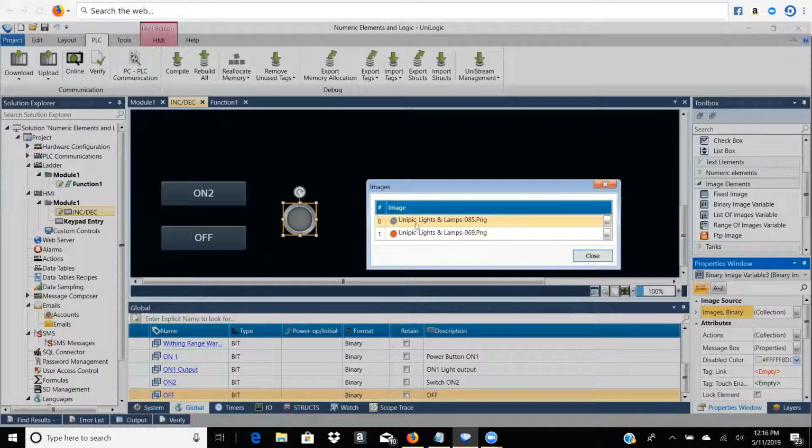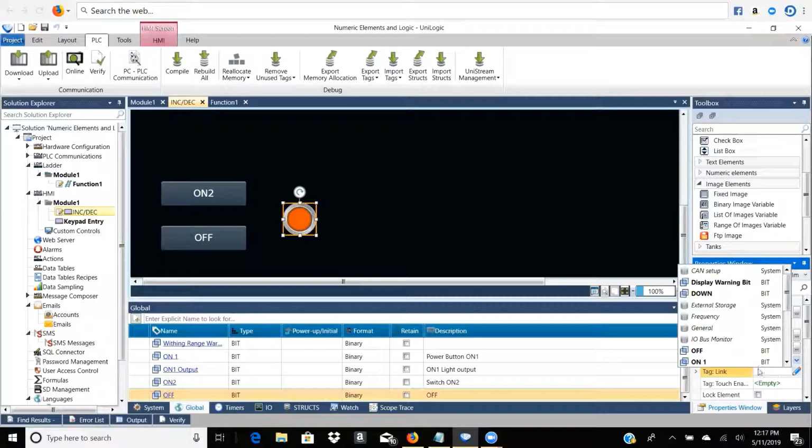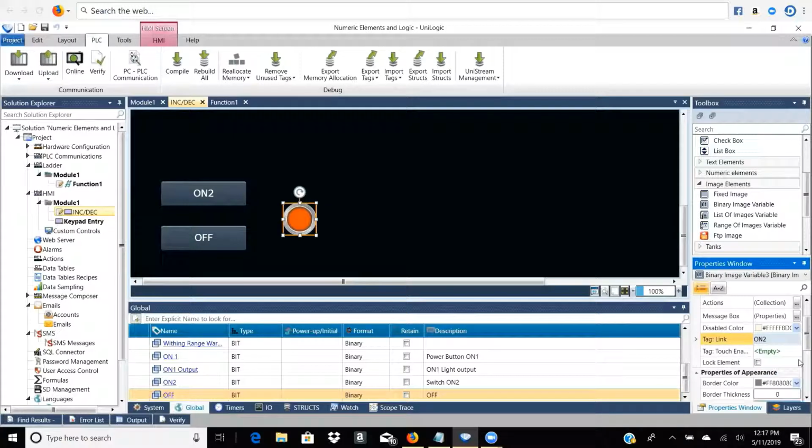So, like before, if I toggle between the two, you will see the status of the switches changing. I'll close that, and then I will link this to on 2. This is the output of on 2.